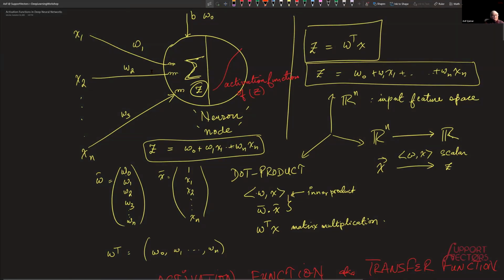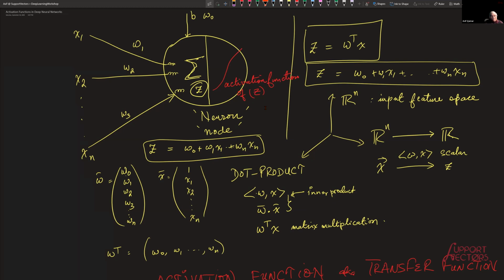I'll review it again. So this is a big neuron. The yellow thing is a big neuron. It has two parts. Remember, we talked about it as a magic box, made up of rheostats, that produces the output Z. It sums over, so basically Z is the inner product of the weights with respect to the input. So Z is W dot X, inner product. That's another way of saying that you basically take all the inputs and you take them in different amounts, right? In a common sense way.